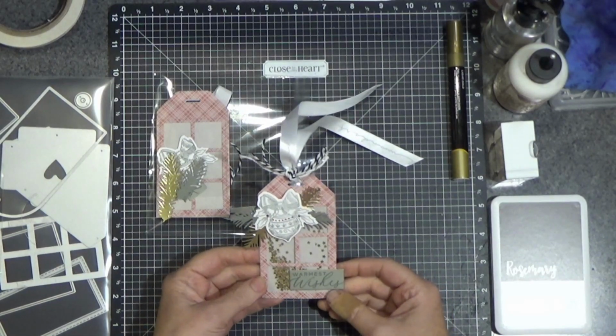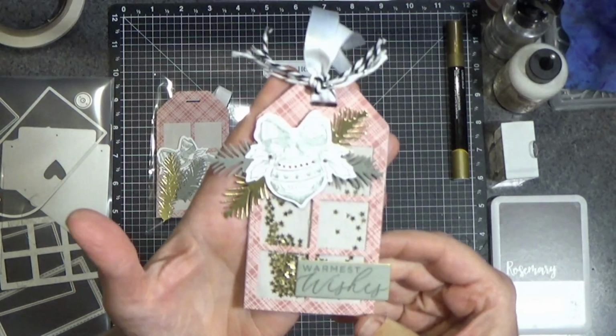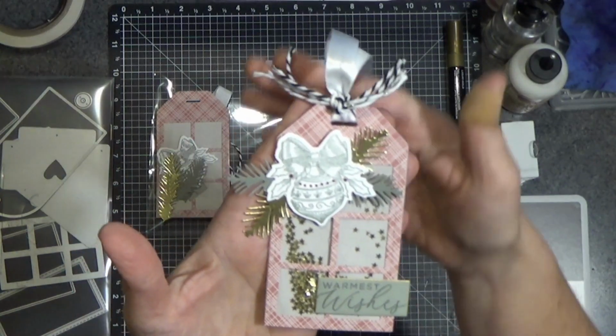Today is my November VIP Club tag kit. We'll be making this tag. Isn't that neat?